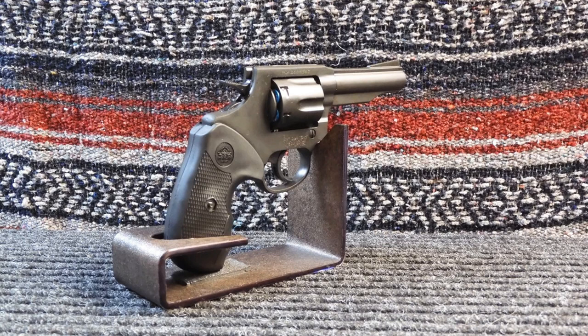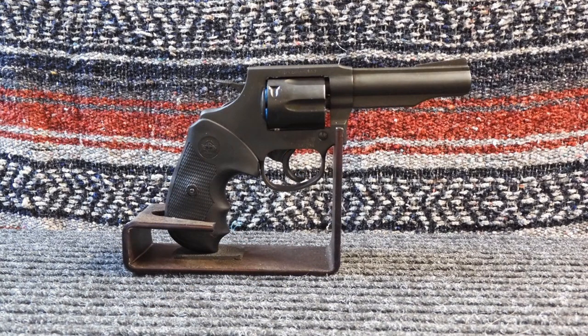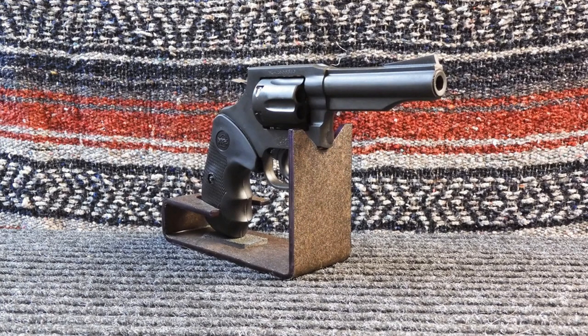I am not going to get into the pros and cons of revolvers or pistols. Both have advantages and disadvantages. The person who carries one or the other, or both, needs to understand the pros and cons of each and then decide what works for their particular carry, concealment, and defensive needs. For me, I have carried both and will continue to do so.